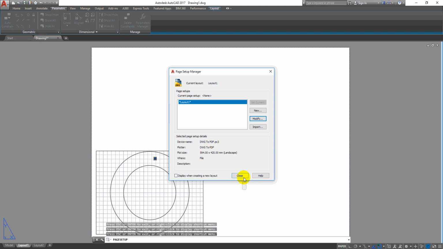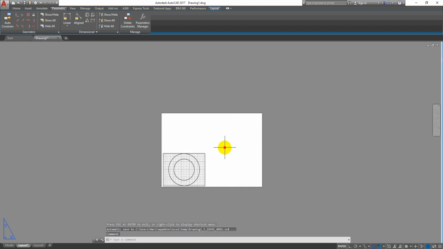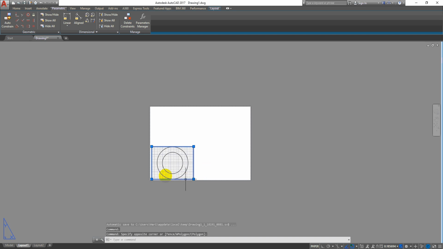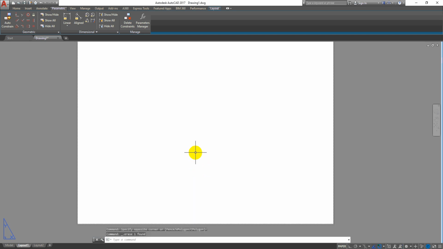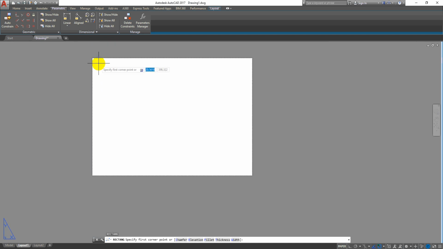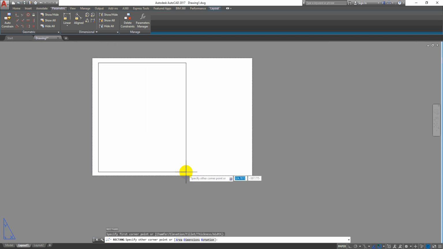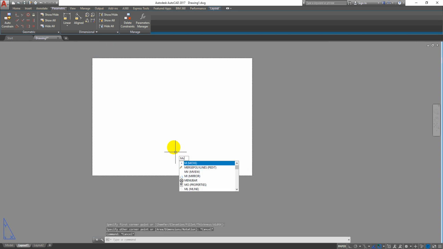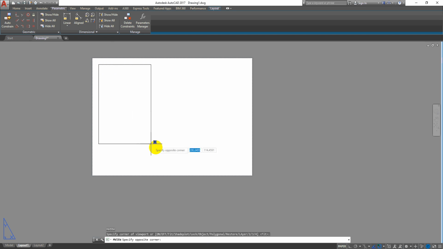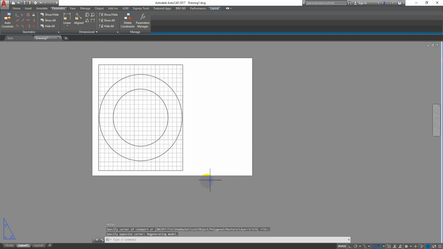That's what it says. Now hit close. This is our A2 layout. Let us delete this now, and suppose I want to have a viewport, say 1:100 scale. So what I will do, I will create a viewport, MV, again that command you should remember. I will create a viewport like this.